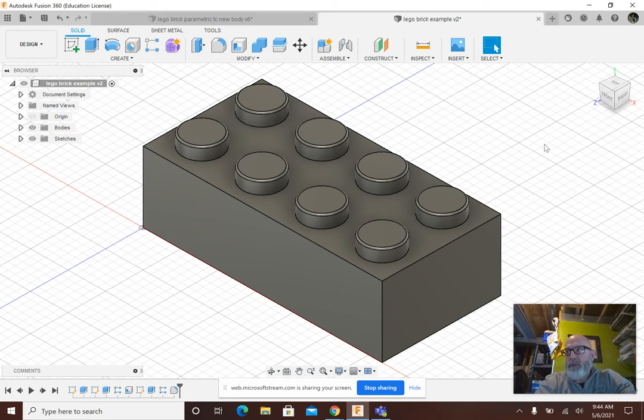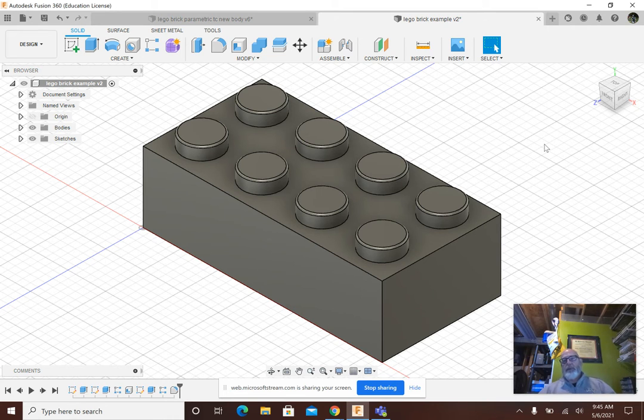Parametric design simply means that we will use formulas, or we will assign a value to a particular dimension, which is a variable. Everybody has had algebra, now know what a variable is, okay? And that variable can be modified in a variable table.